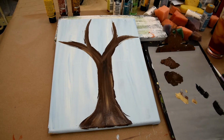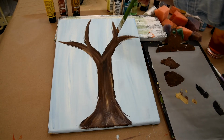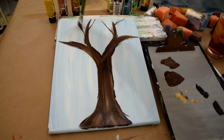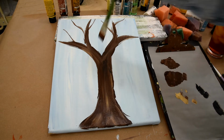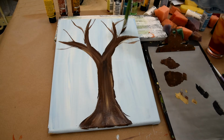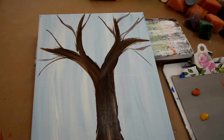So we're going to add just a few more thinner branches off of these branches, just because some may show through the background of the foliage. So behind the leaves, you might see a hint of these branches. So there's that. We'll let these dry, or we'll dry them with the blow dryer. We'll hit it really quick, and then we'll bring in our foliage.